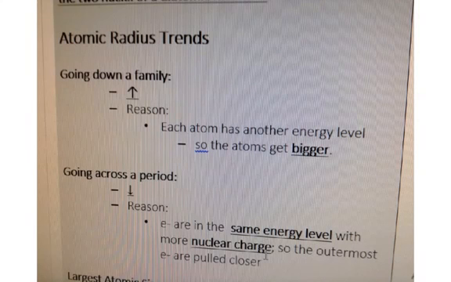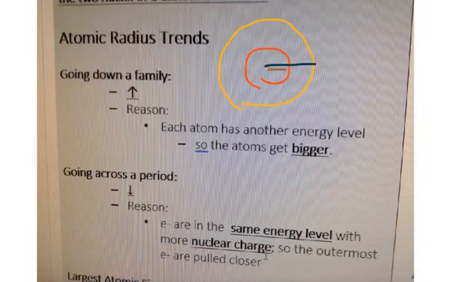So once they've defined that, what you need to know is how to identify which elements are going to have the largest size as far as radius goes and which ones are going to have the smallest. Going down a family, we are going to be referencing those influences that we talked about in the previous video. The radius gets larger. This makes perfect sense when you think about it. You have a nucleus, and each time you go down a row, you are adding an energy level. And what happens to your size when you add an energy level? Well, it's obviously getting bigger and bigger. So as you go down a family or down a column, your size increases.